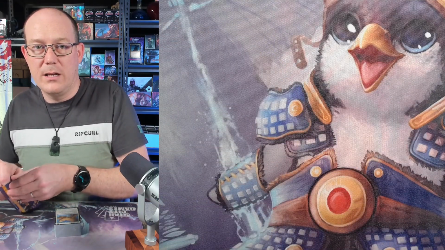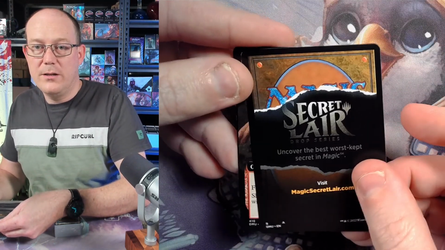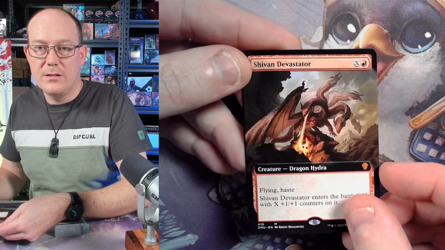Let's see what we get in here. These can have some interesting cards. They always come with a junk card to begin with. And, oh, Shivan Devastator, full art. That's nice to see.